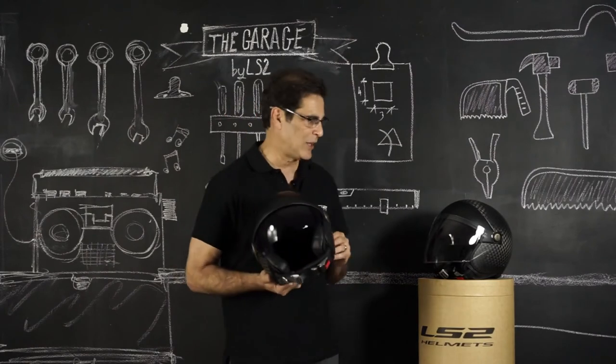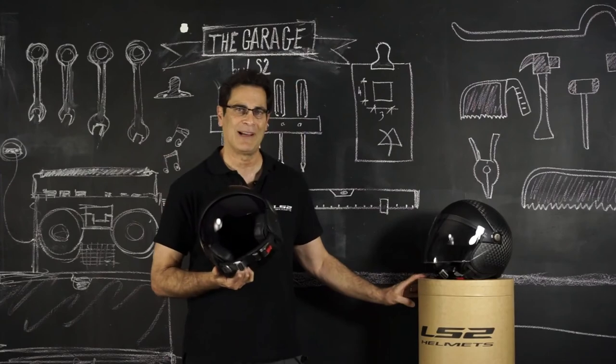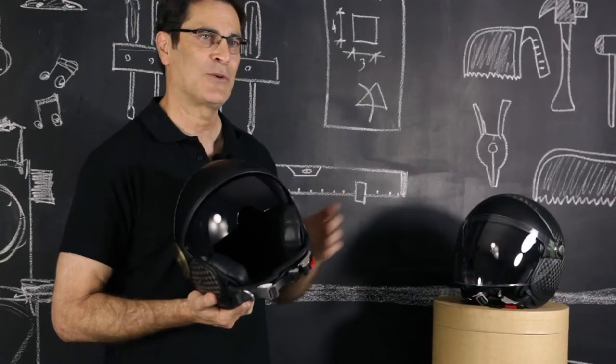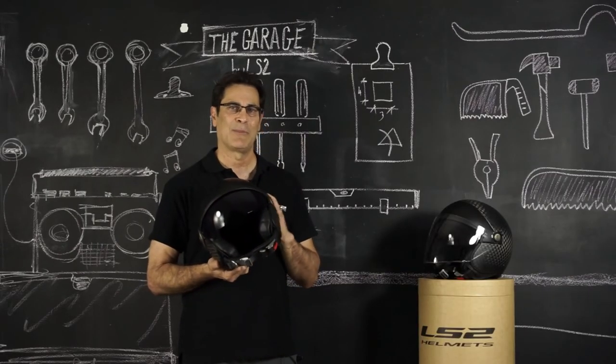Cabrio is a very special helmet, comes in a very special package. As you can see, comes in its own hat box. And inside the box is a face shield that you can add if you choose to have that extra wind protection. Once again, it's all about style, and the Cabrio delivers.